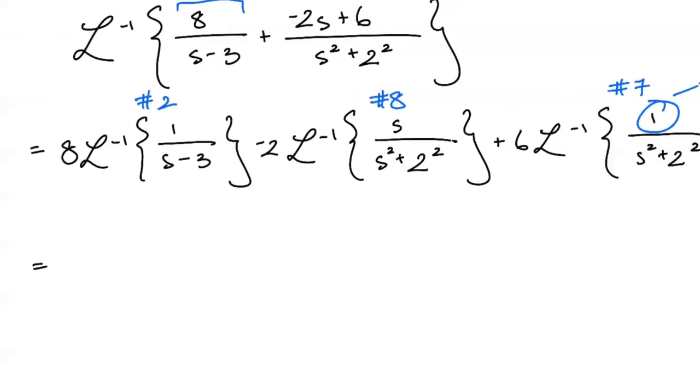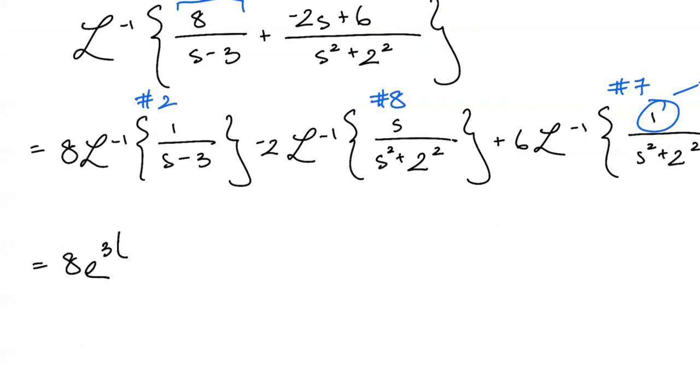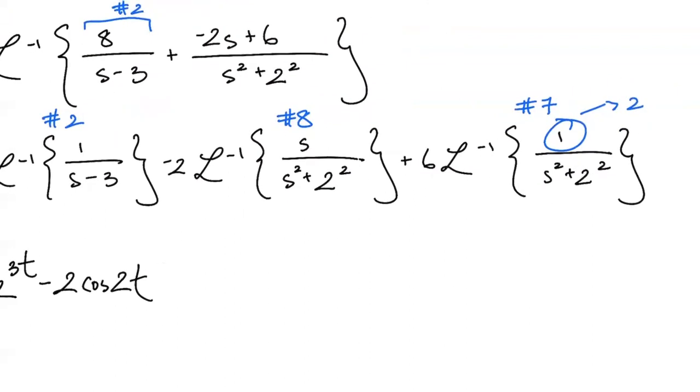Okay, so using our table, we're going to get 8 times e to the 3t minus 2 cosine of 2t. And then there's a number of ways that you can turn this 1 into a 2, right? One way is you could have been more clever about what constant you're going to bring out to the front. And you could have said, I'm going to bring a 3 out, but I'm going to keep the inside at 2, right? Because 3 times 2 is still 6. You're just choosing how much of that constant you want to bring out. That I think would be very clever.